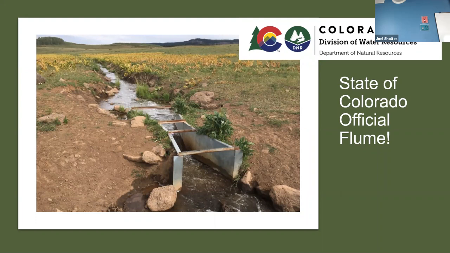Colorado is starting to increase its automated discharge measurements on its water diversions. If you have a water right and divert water from a river, they require you to have a flume so that someone can come out and say, yeah, you're only diverting 5 CFS. But people aren't often tracking this. It's more a thing for when there's a drought and the water is low, and you have a water right that is junior to more senior water rights, and someone places a call on a basin or a river. Then you've got to shut off your water, or you can't divert more than your water right is decreed. And that's what these flumes help measure.